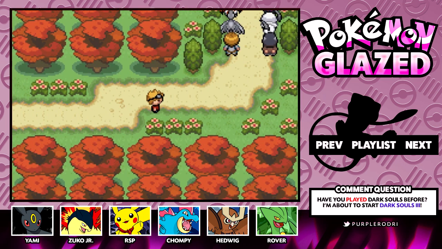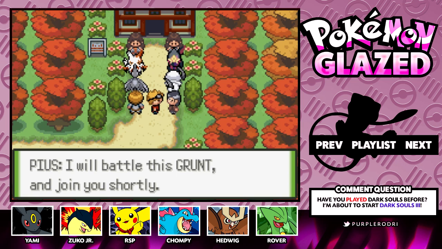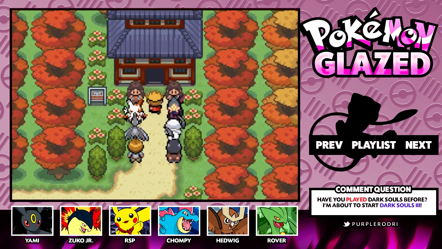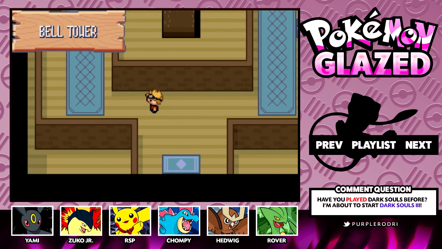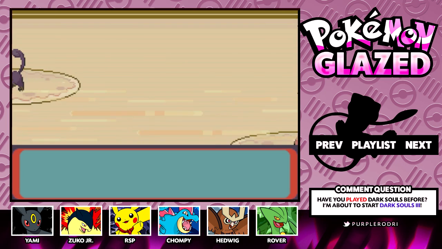It looks like we have made it to Bellchime Trail. What is going on? Absol, use Dark Pulse. I will battle this grunt and join you shortly. Skarmory, use Steel Wing. Go on, we'll hold them off. So it looks like Pius and Henry are actually holding off the grunts for us, and we have officially made it into the Bellsprout Tower.